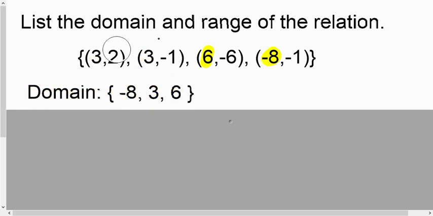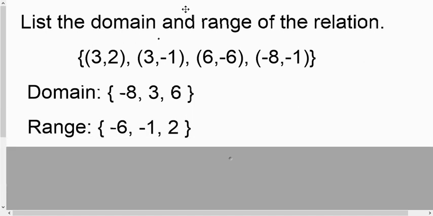Just to also give you an idea of what happens with the range when it repeats, it's not complicated. We handle it the same way. Here's our y values, the range. And if you notice negative 1 occurred twice, but we only listed negative 1 one time for our list.